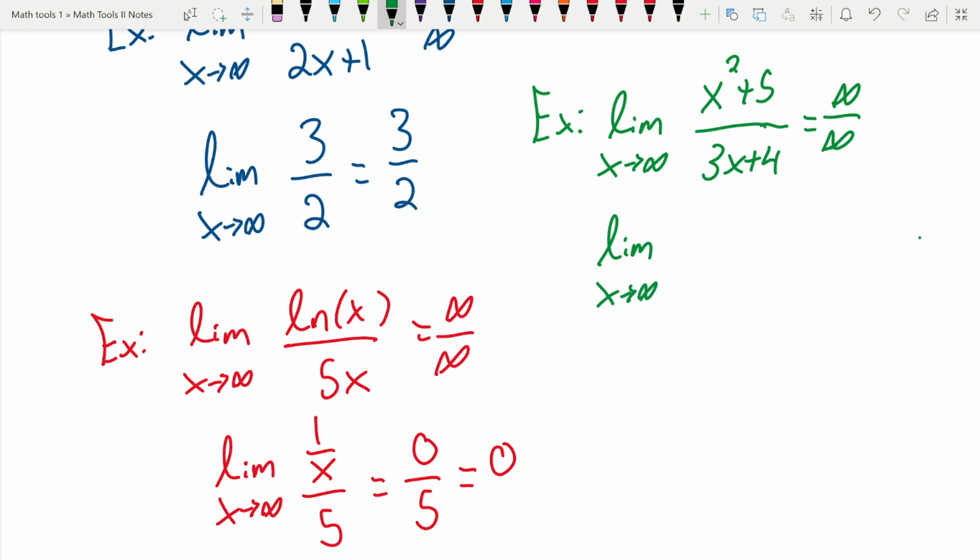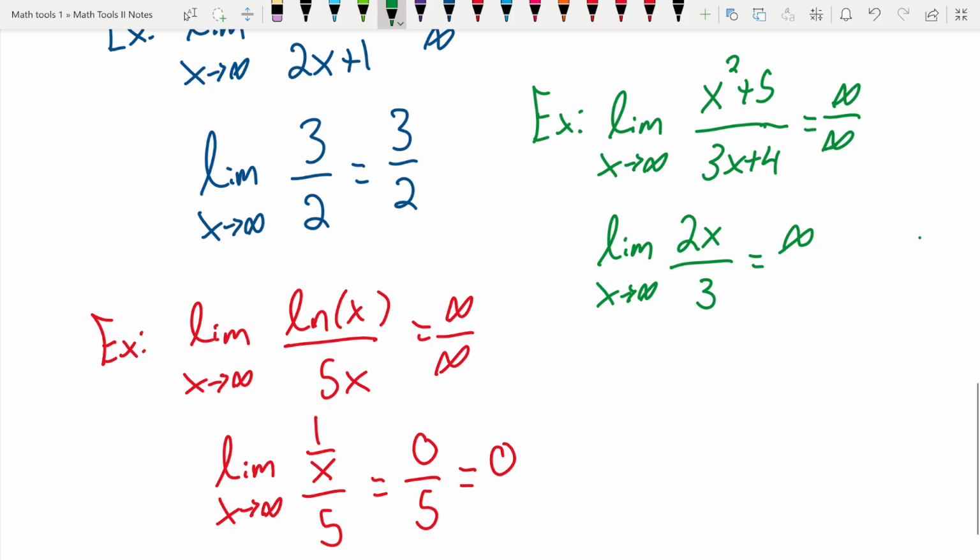Okay, so now when we do it, we get 2x over 3. And now we just get infinity. Not infinity over infinity, just infinity, right? Because it's basically 2/3 times x, which in 2/3 times infinity would just be infinity. So that's all that we would do here. This just is the limit, right? So the limit as x goes to infinity of that original quantity, x squared plus 5 over 3x plus 4, is infinity, right? Which means it doesn't exist, but infinity still gives us more information. So we would still write that it's equal to infinity.